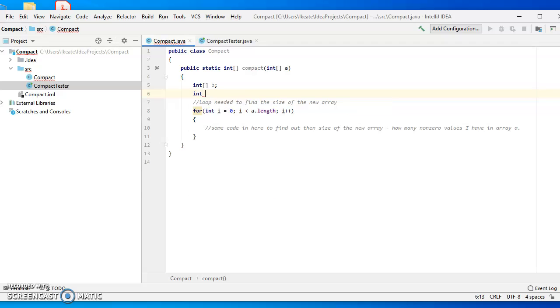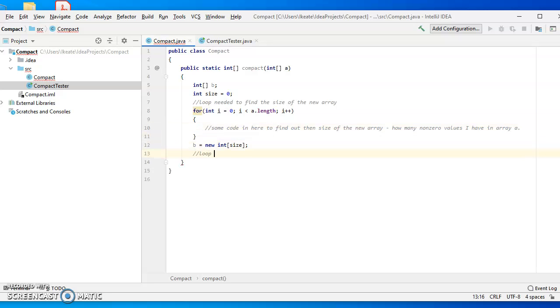So I'm going to say int size becomes 0, because it starts at 0. And then I'm going to do some fancy stuff here. And then I will end up right here, making my new array with the size that's calculated in here. So you want to increment when you get to a non-zero number. So now my new array becomes new int size. Right now, if I were to run this, there's nothing incrementing size, so it would give me an array size of 0. You have to fill this in here.